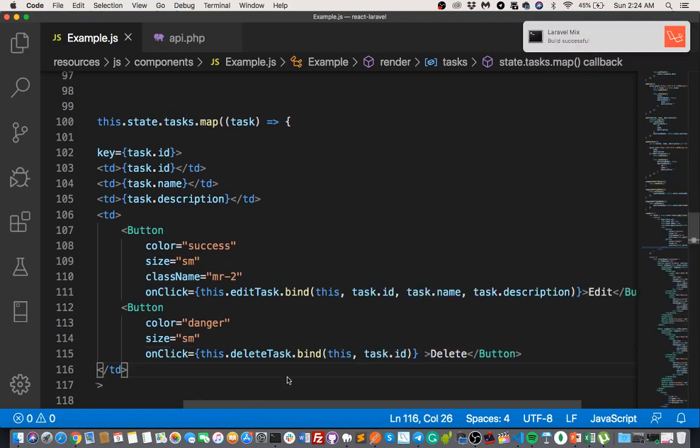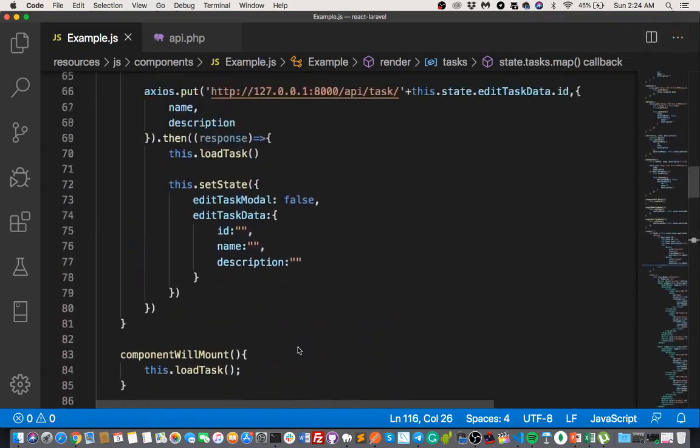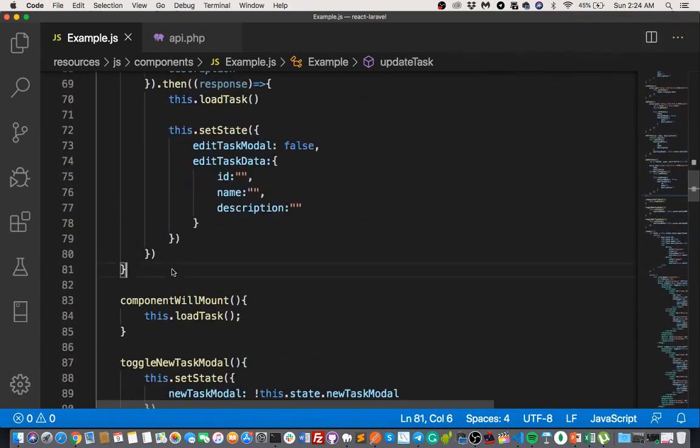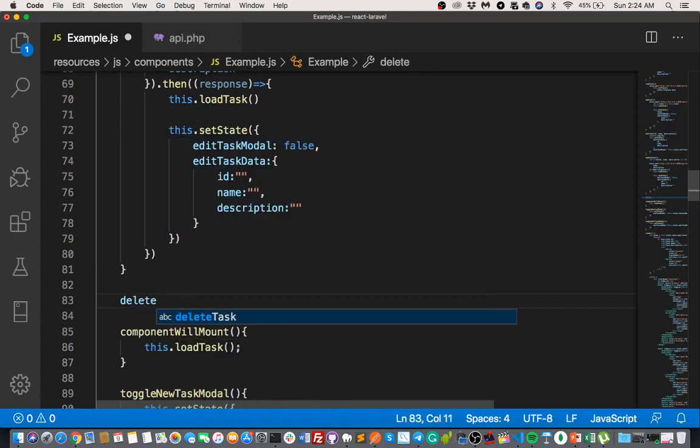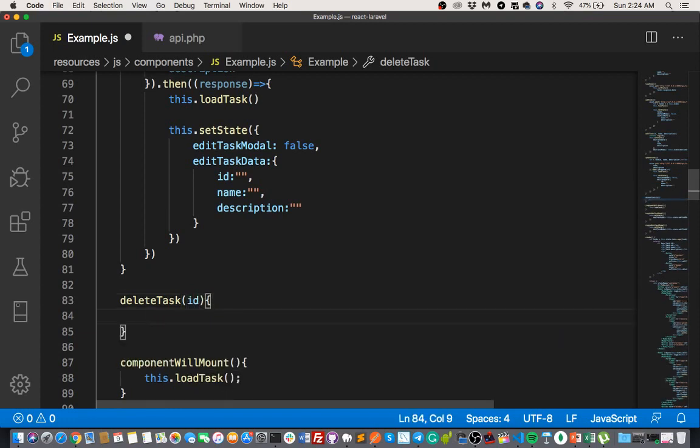Then we create a new last function here, delete task. Make sure ID here. I think any parameter is fine. So axios dot delete. We're using the delete method, right?